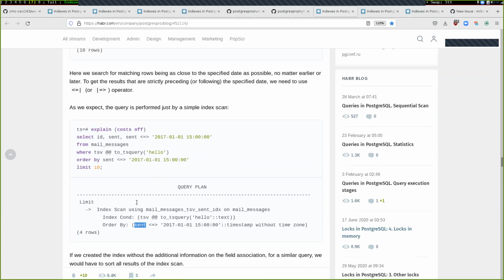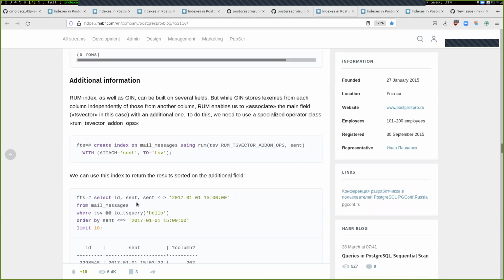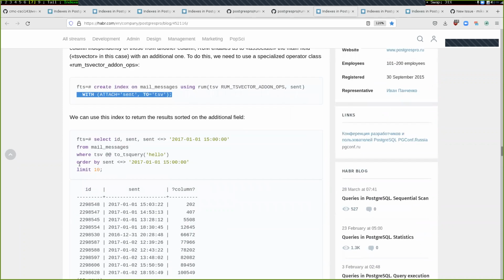So again, the key way that you know you need to use this extra syntax right here is because there's either something else in the where clause besides just this at, or you're ordering by something that is not directly related to the full text search, but in this case, the timestamp that it was sent at.